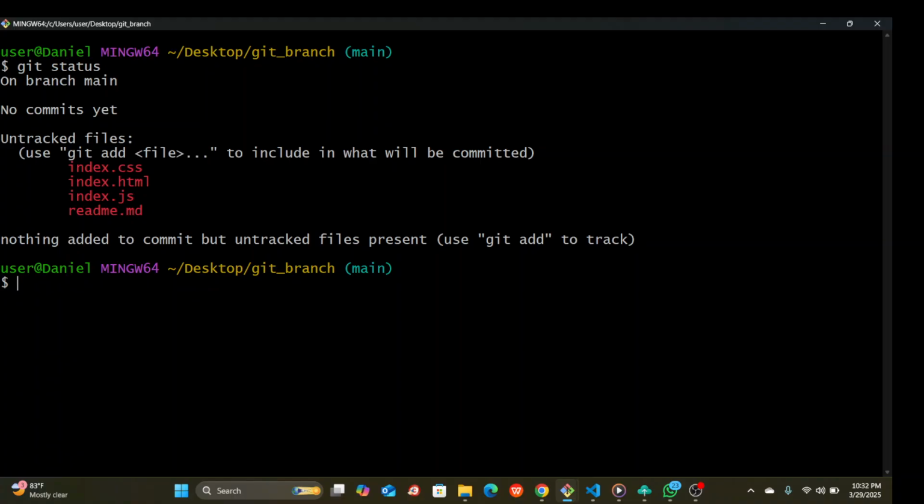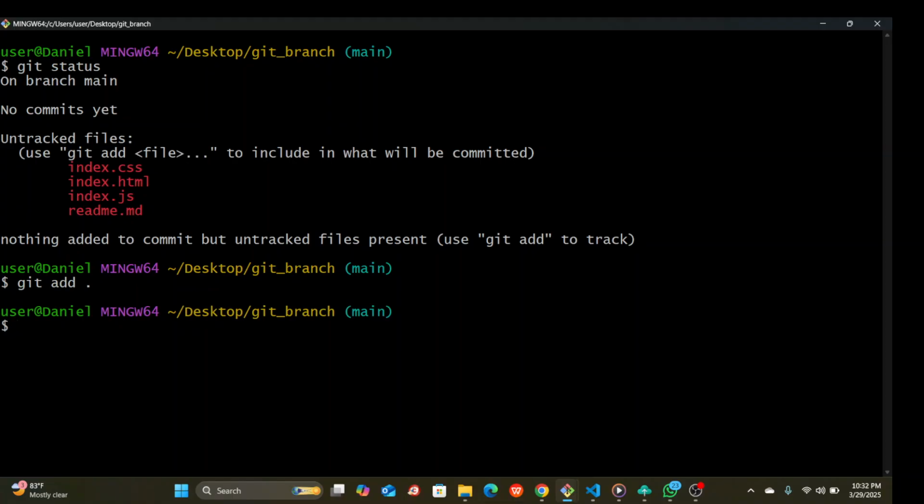Now to stage, we use git add, then a dot. This dot signifies the current working directory. So any file inside this current working directory will be added to the staging area, meaning these four will be added.